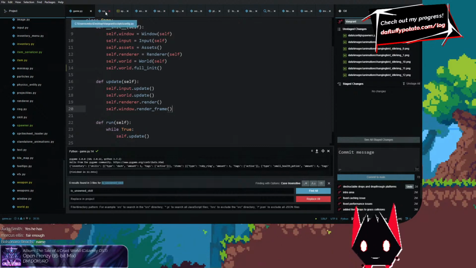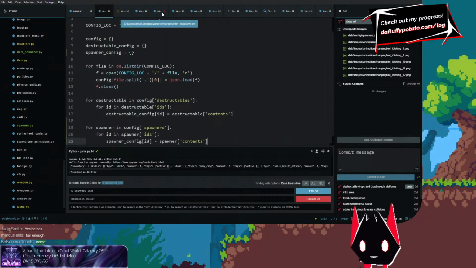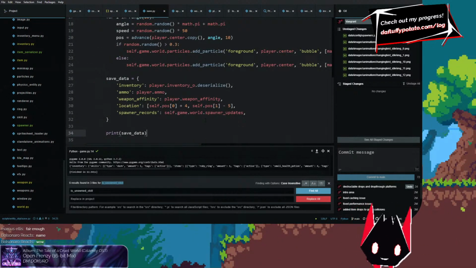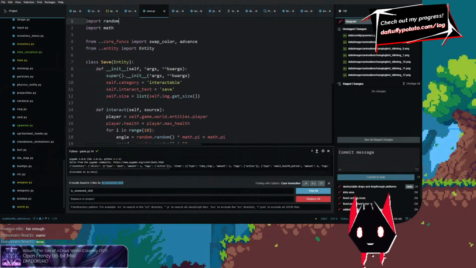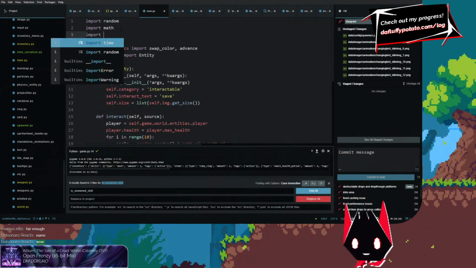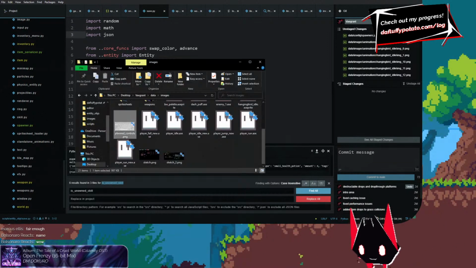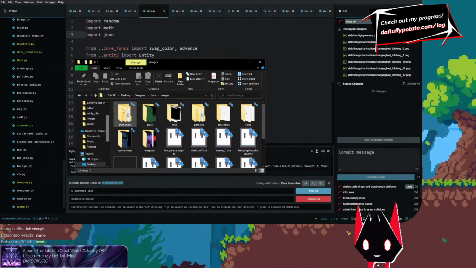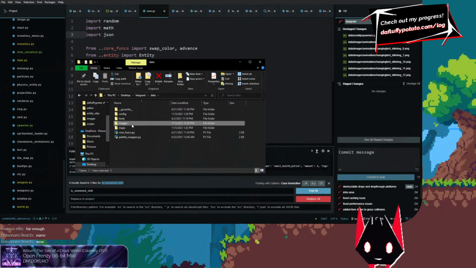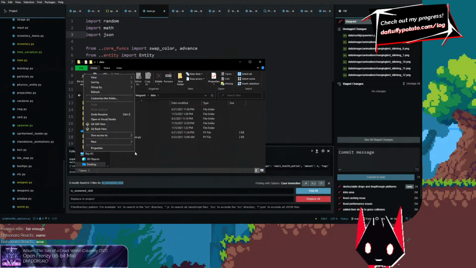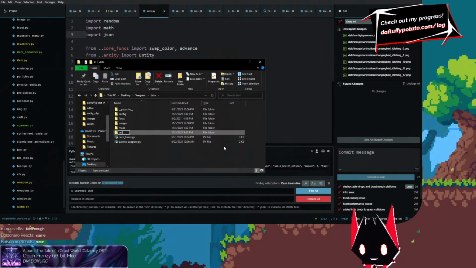So it's time to use the save data and write it to a file. I have way too many tabs here, but so now it's time for import JSON. Data, new folder saves.